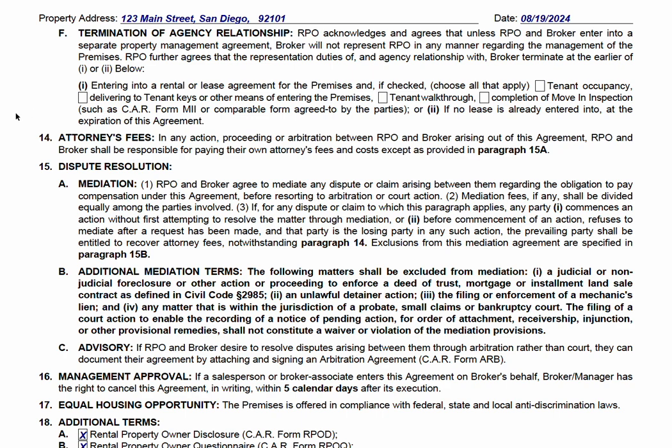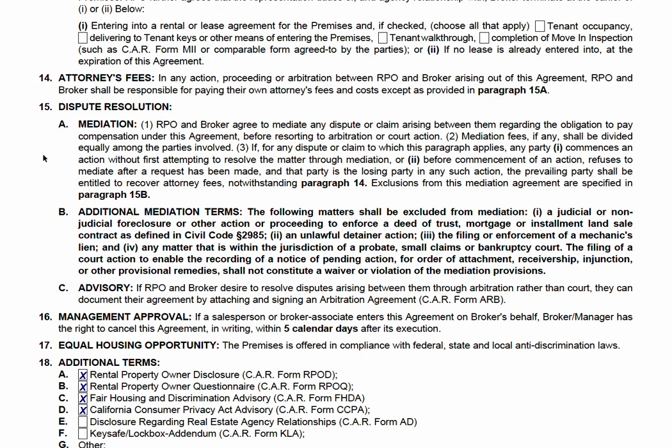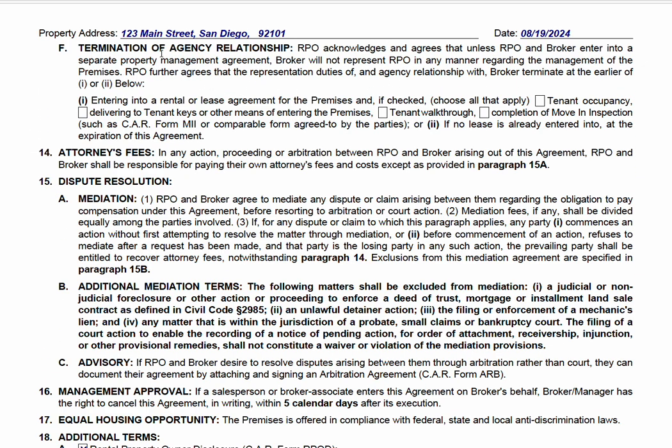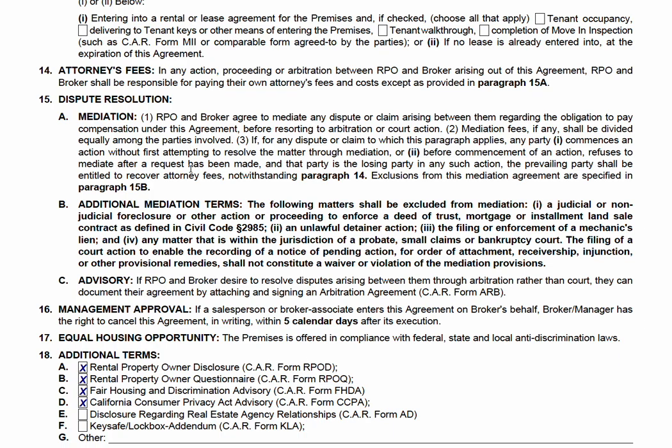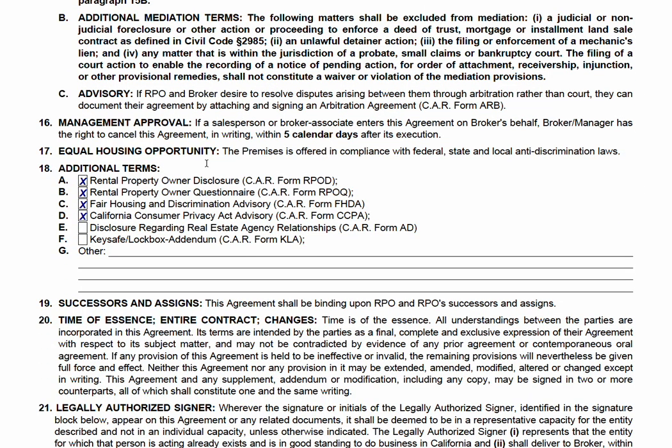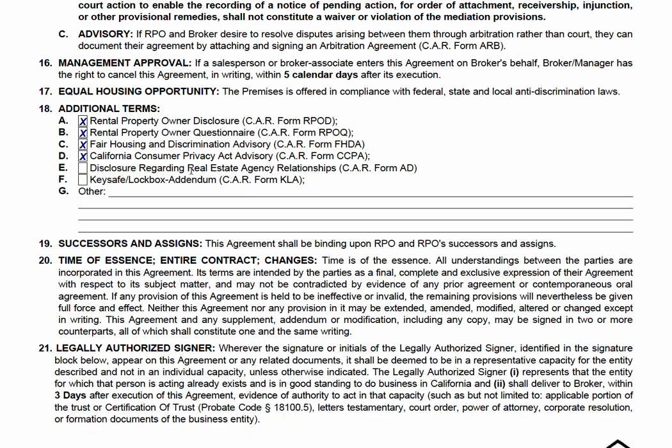And if there's an issue, especially like a dispute, someone's unhappy, they don't go through you. You're not an attorney. That's a totally different matter. So I won't go out too far on that tangent, but since we're on this page, I might as well bring it up. Dispute resolution, mediation by default, just to save everyone from going to court if things go out of control.